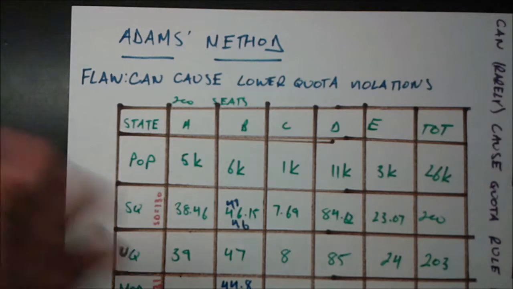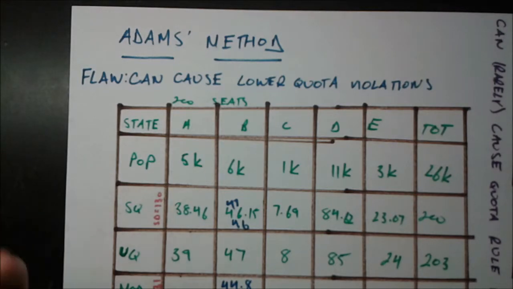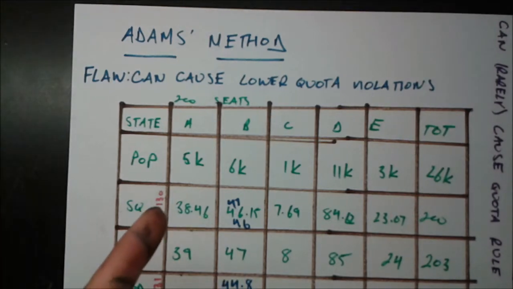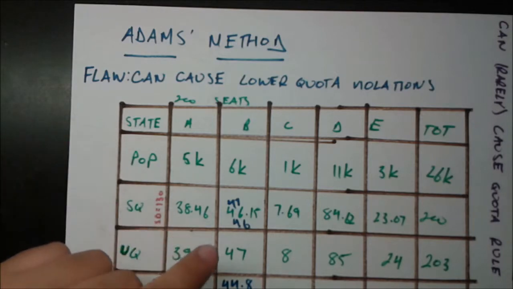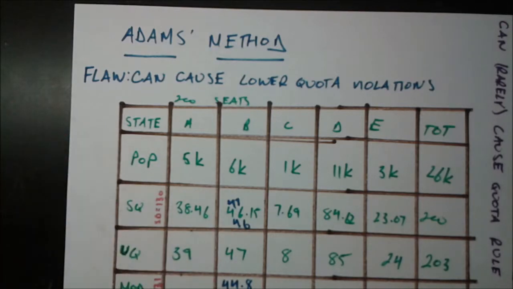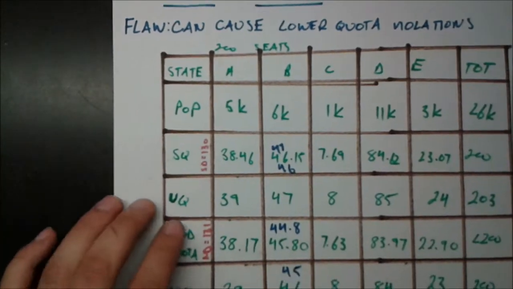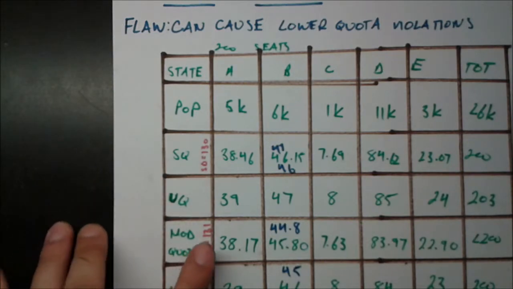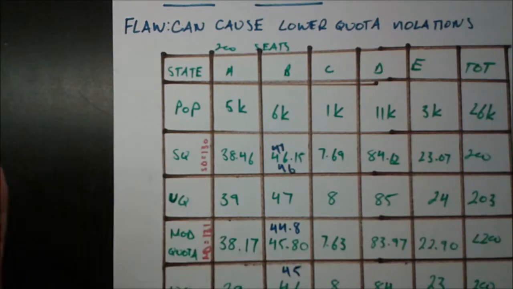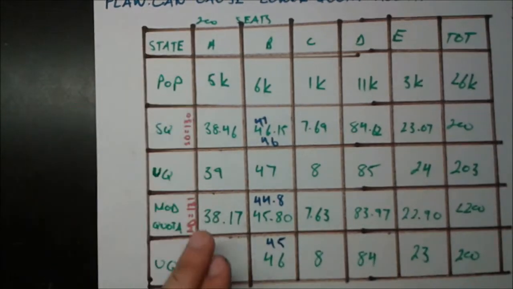So instead of doing upper quota, lower quota, all this stuff, we're just going to round, which means that if the residue is 0.5 or over, we're going to round it up. If the residue is less than 0.5, we're going to round it down. Just simple rounding, right? So we do have to find a new divisor for this as well, a modified divisor, so that when you add up all of the rounded numbers, they're going to add up to 200.